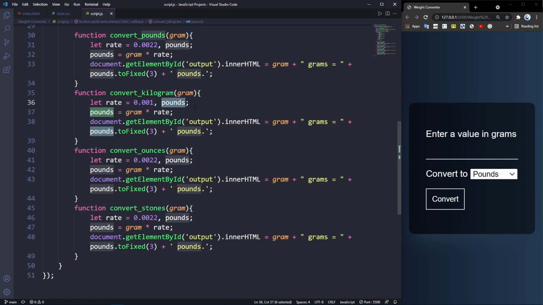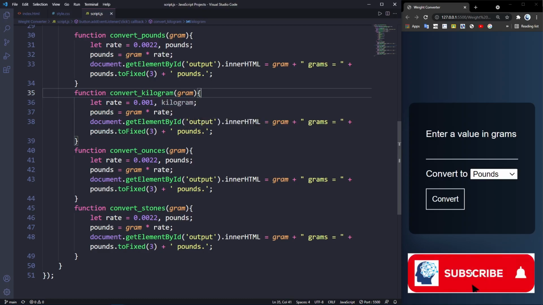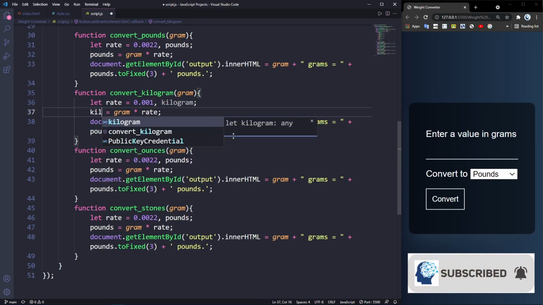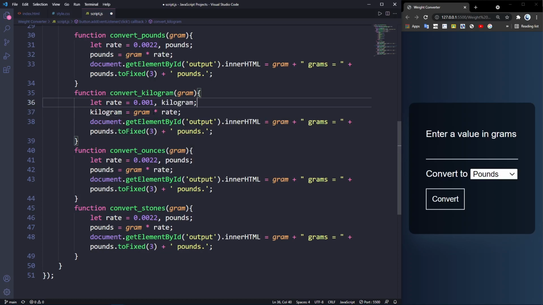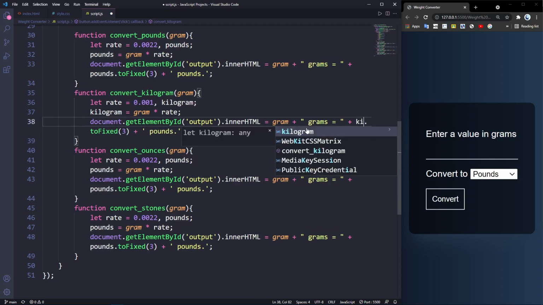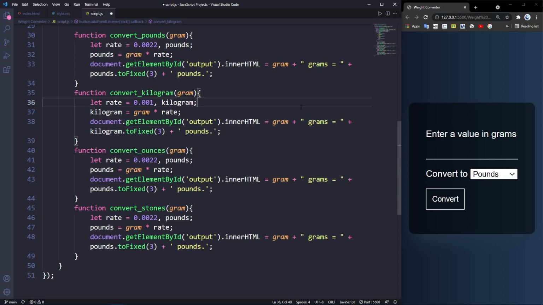Instead of pound, set it as kilograms. The kilograms variable holds the result of grams times the rate. Grams equals grams remains, and this one we change to kilograms and this one to kg.